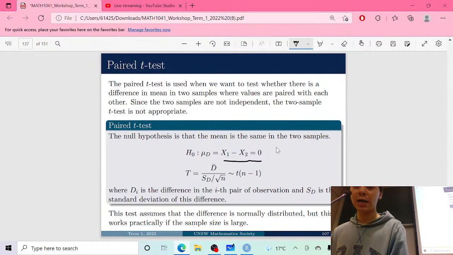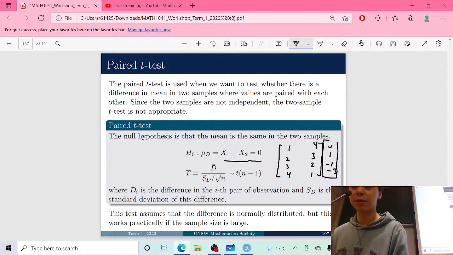So if you imagine you have two columns here with a bunch of data, say you have 1, 2, 3, 4, and then 4, 3, 2, 1. Then di is going to basically find the difference between these two things. So you're going to find 4 minus 1, which is 3, 3 minus 2, which is 1, 2 minus 3, which is minus 1, and 1 minus 4, which is minus 3. And then you're basically going to average these differences across all of the samples.